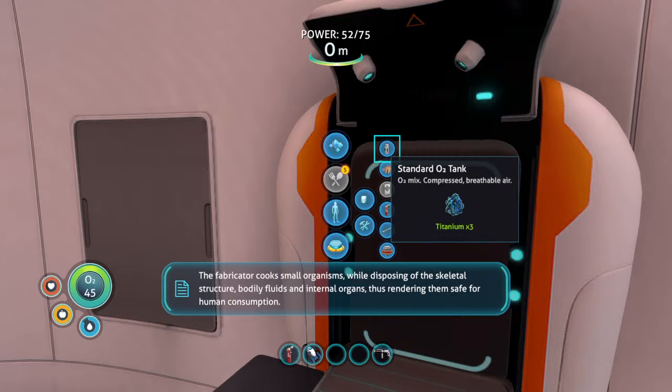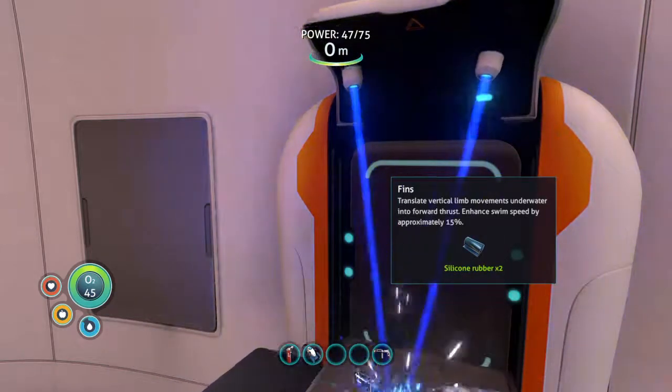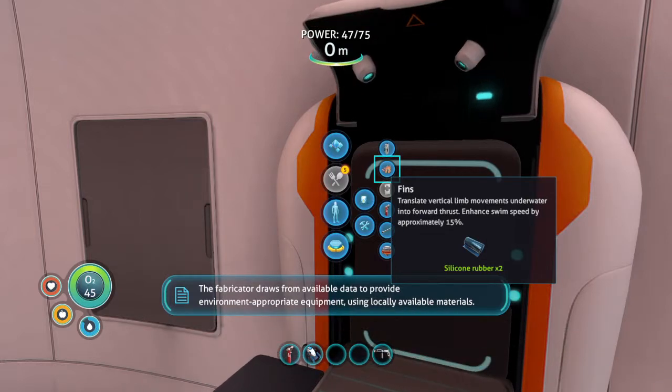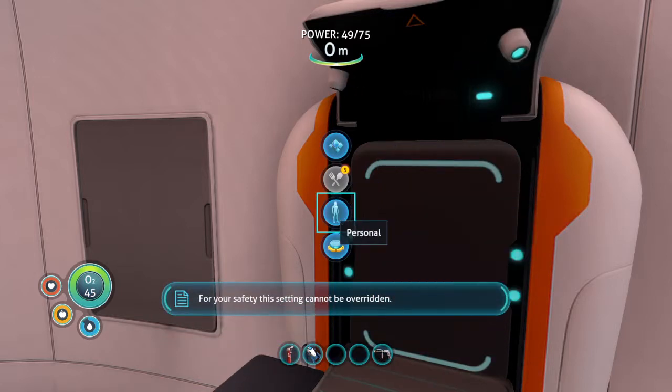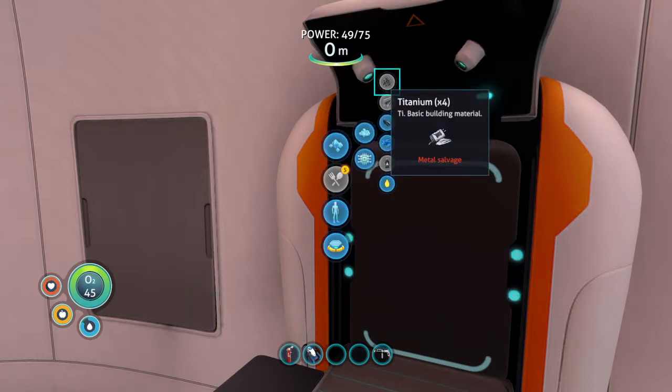Wait, hold on. This thing is speaking for a second. The fabricator draws from available data to provide environment appropriate equipment using locally available materials. For your safety, this setting.